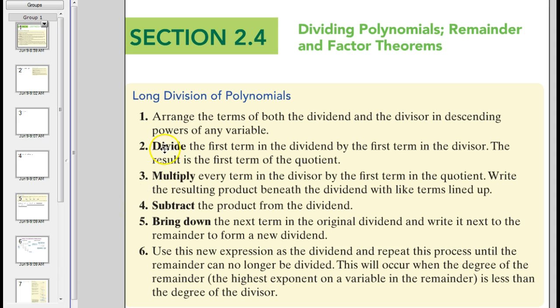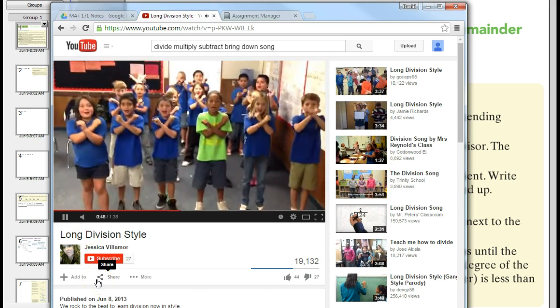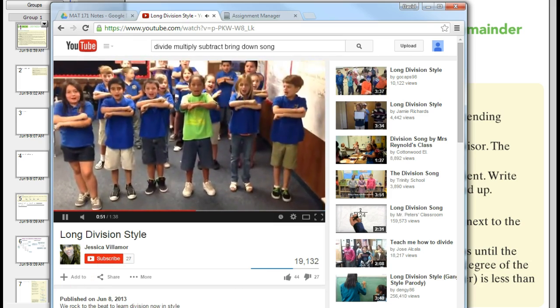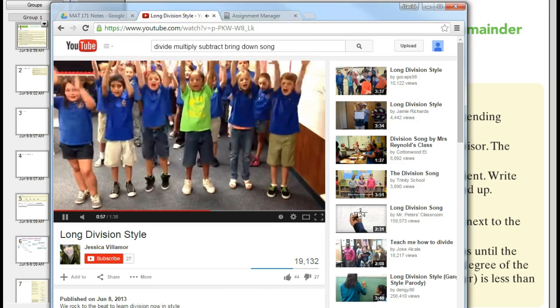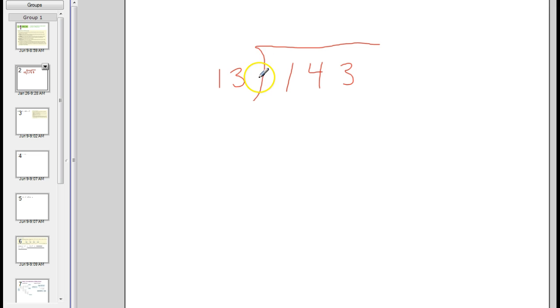If you see these steps, especially the steps in bold, divide, multiply, subtract, bring down, that probably brings back painful memories from when you were a kid. But it's very similar to that. It really is. So I'm going to show you an example with numbers and an example with a polynomial. This is not meant to insult your intelligence or anything. This is again just to show you the parallels between the two.